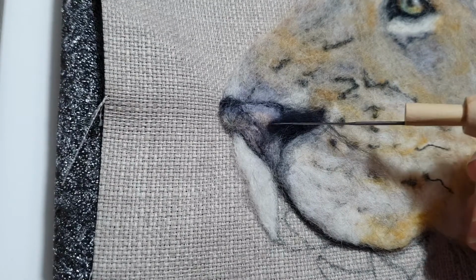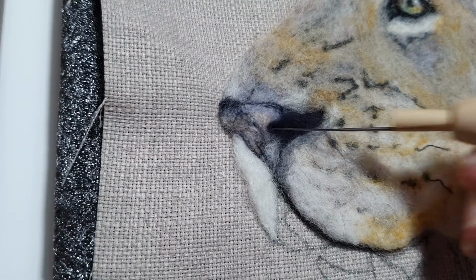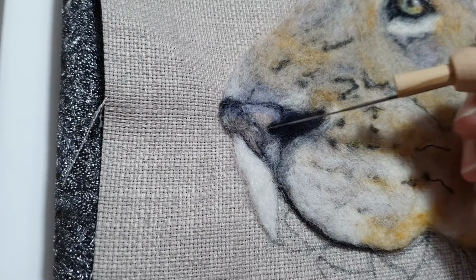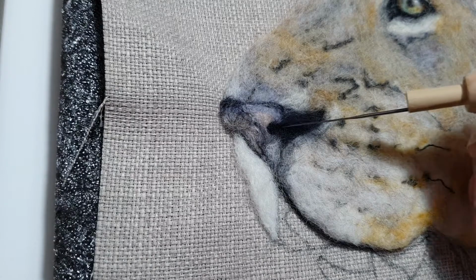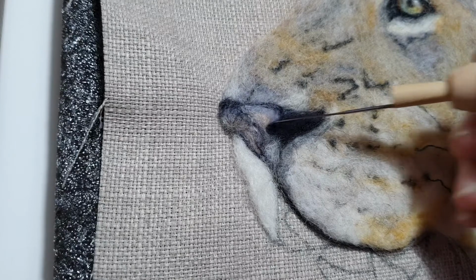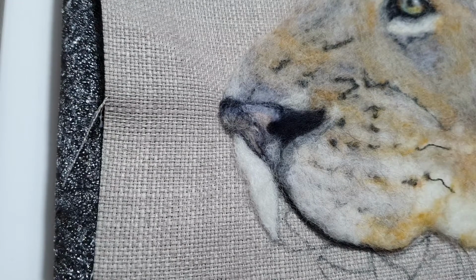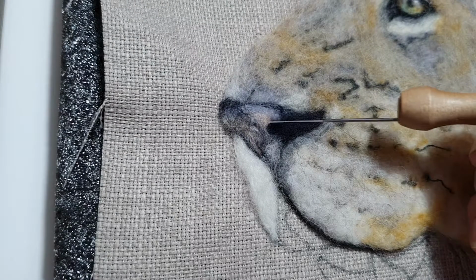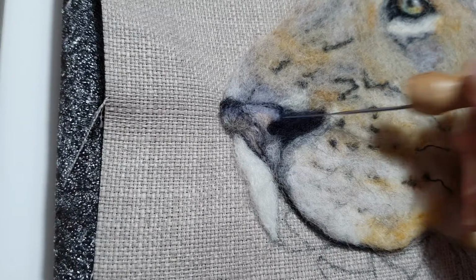and again you're not really felting through the material at this point, you're felting through the felt that you've already put down, so you don't have to poke too hard. Let's see this, just bring this up just a little bit here. I think I had it up high enough. There we go. Just going to swap for the finer needle just to help me with that shape a bit more. There we go. That's it. That's the one.